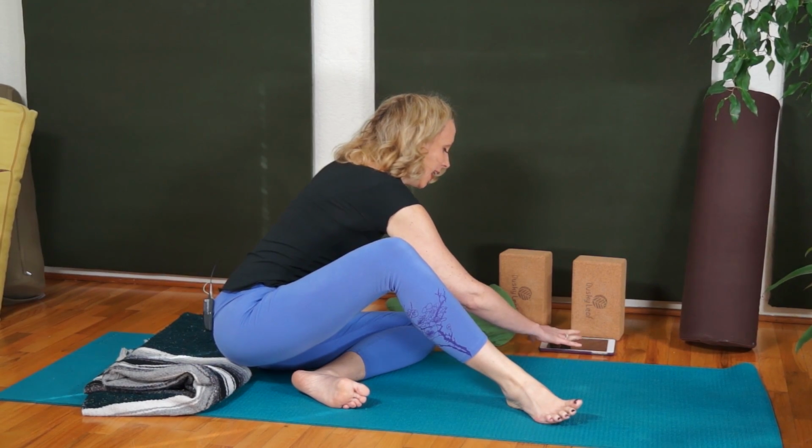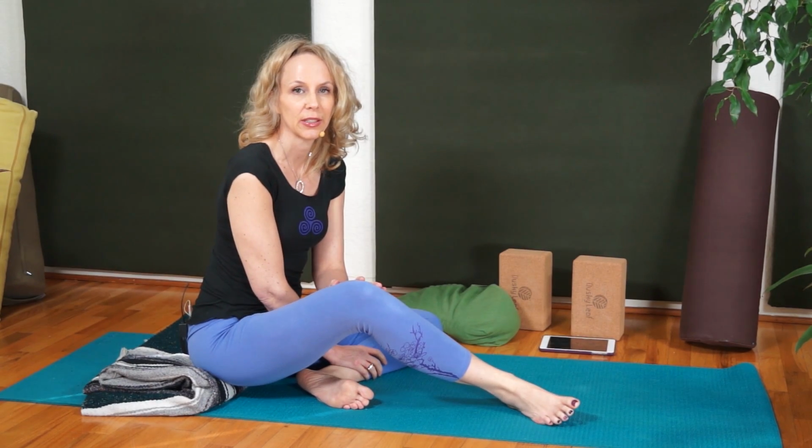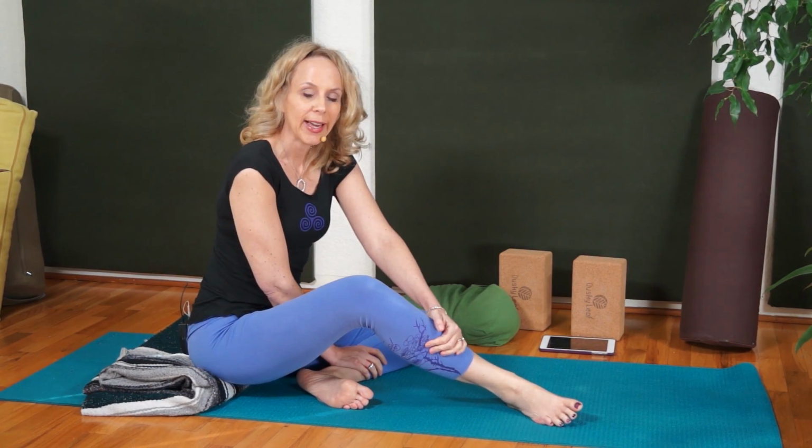Okay, so after this foot series, we're going to do that meditation to clear your mind. So let's go ahead and get a chair. Okay, so get your chair, and to sit in your chair for meditation, you want to sit right on the edge of your chair so that you can feel your sit bones and lengthen up tall through your spine, but don't sit with your back against the back of the chair.